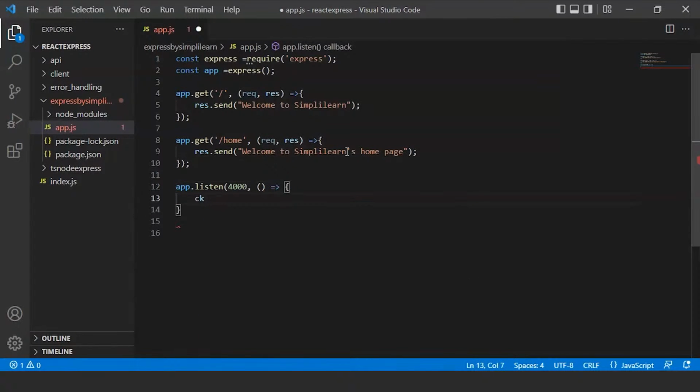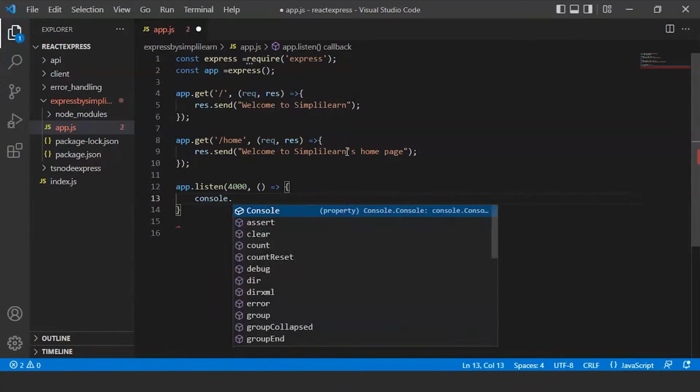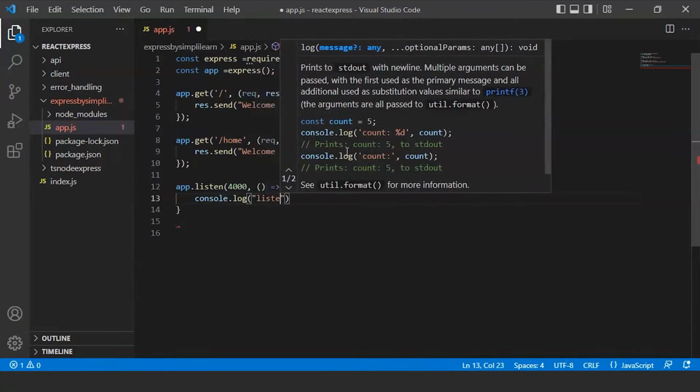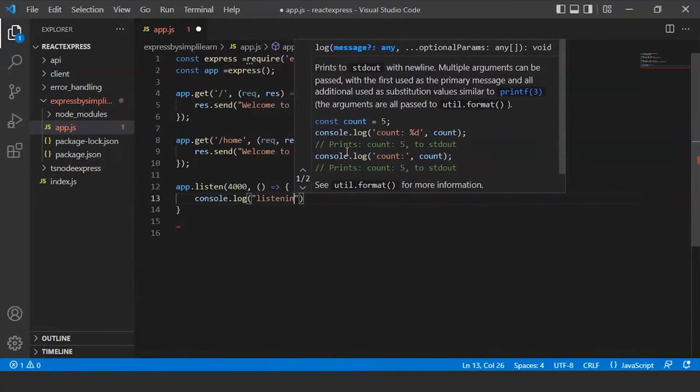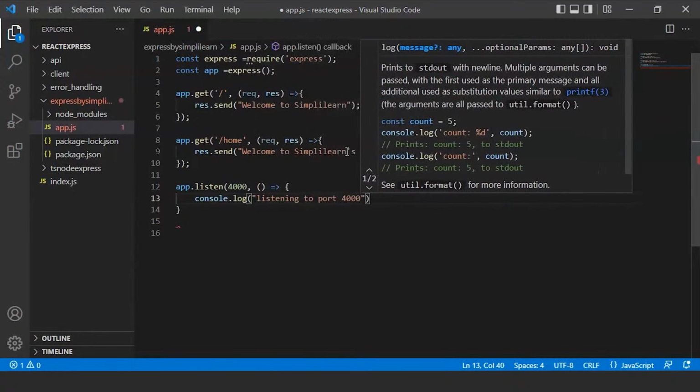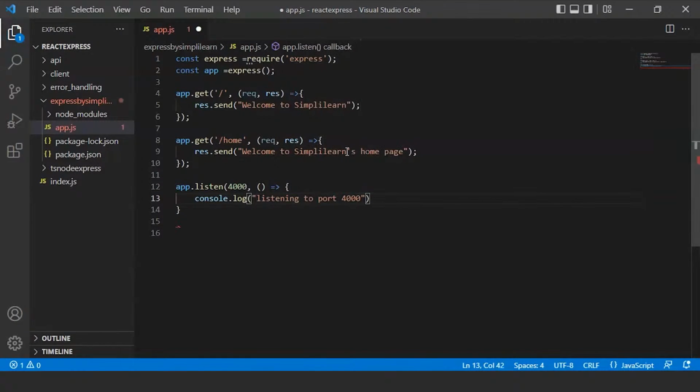Console log, write listening. This message will be prompting to us on the console, the terminal. So we'll close these brackets.